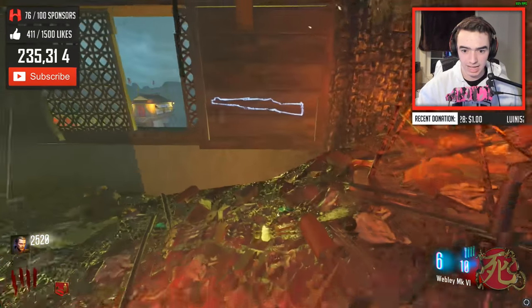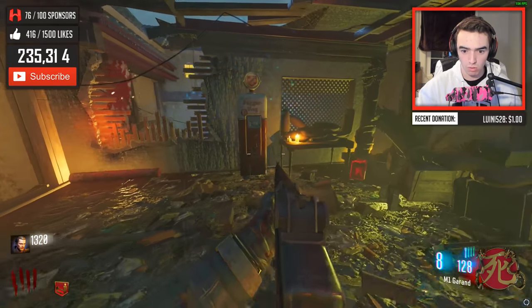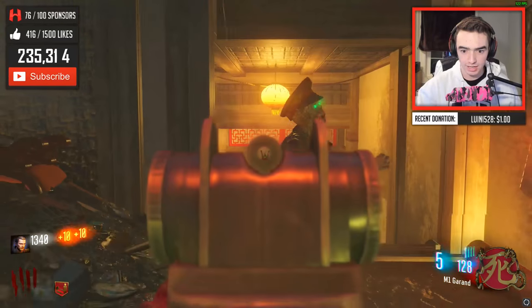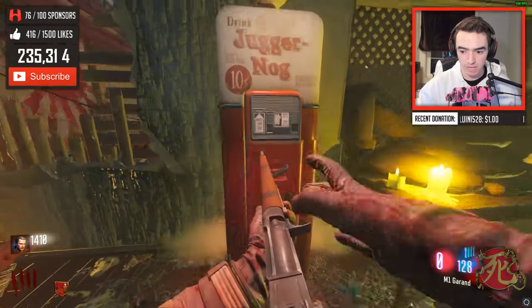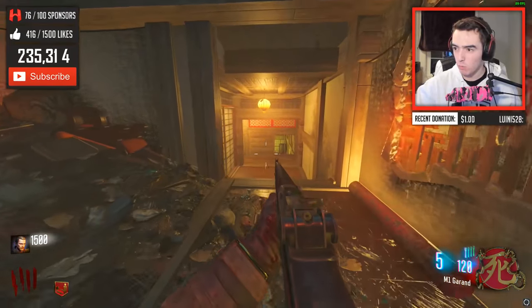All right, wow. So there's a lot to keep track of in this area. I'm gonna go ahead and buy this M1 Garand. Whoa! You guys see that? So it looks like it randomizes perks. Is that what just happened? So a random perk just came in?